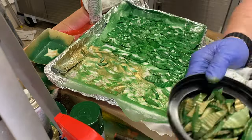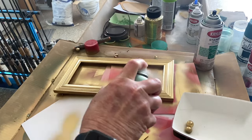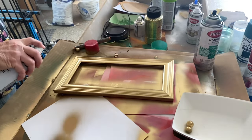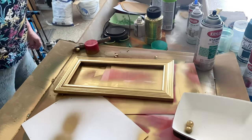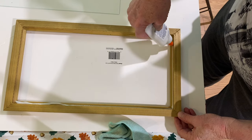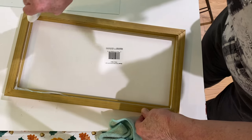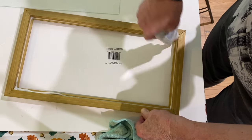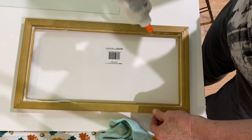Next, I spray painted my frame gold, and I'm starting to spray paint more of my frames now because I think it gives better coverage and it's easier to do than painting. I really do not like to paint. The paint was dry. I took Elmer's glue and put it around the perimeter of the back of the frame where the glass would sit. Then I replaced the glass and took Elmer's glue one more time and put it around the perimeter.